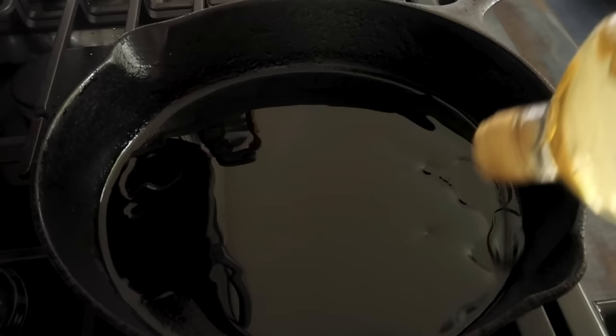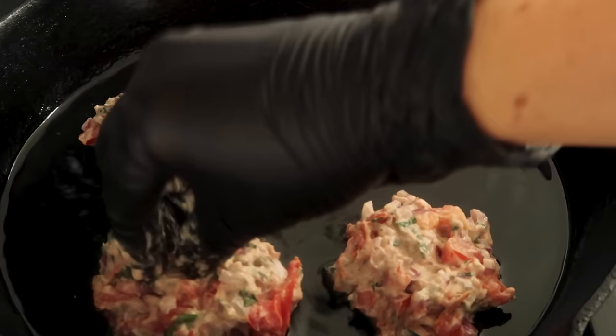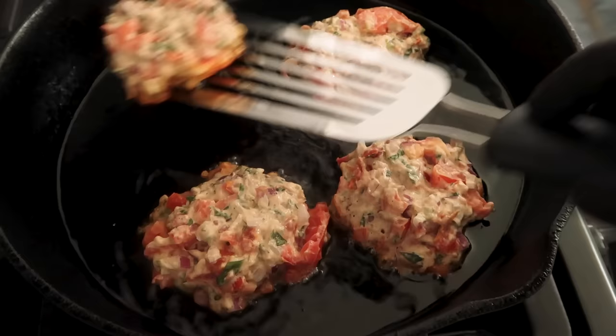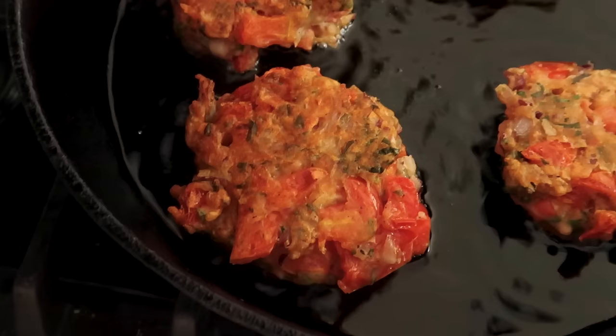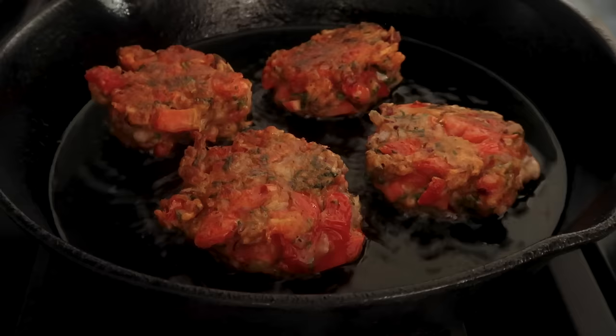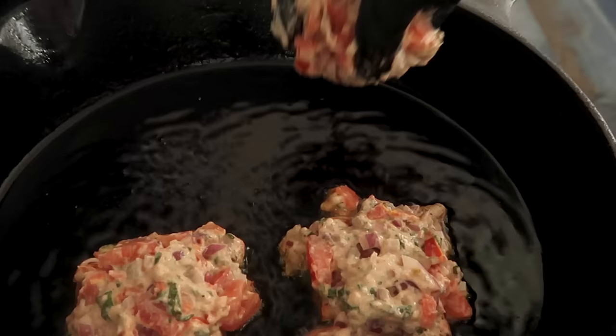Add neutral vegetable oil to a cast iron pan — you need about a quarter inch of oil for a shallow fry. My gas stove was on medium to high heat. Once the oil is hot, portion the fritters with your hands or a spoon, anywhere from two tablespoons to a quarter cup — this makes about eight to ten fritters depending on your size. Just dollop them in; don't press them. Fry on the first side for about four minutes until really golden brown and crispy, then gently flip for about another four minutes on the other side. Lift them out with a slotted spoon or spatula and put them on a paper towel-lined wire rack over a baking sheet. Keep frying in batches — I could fit about four in the pan at a time.